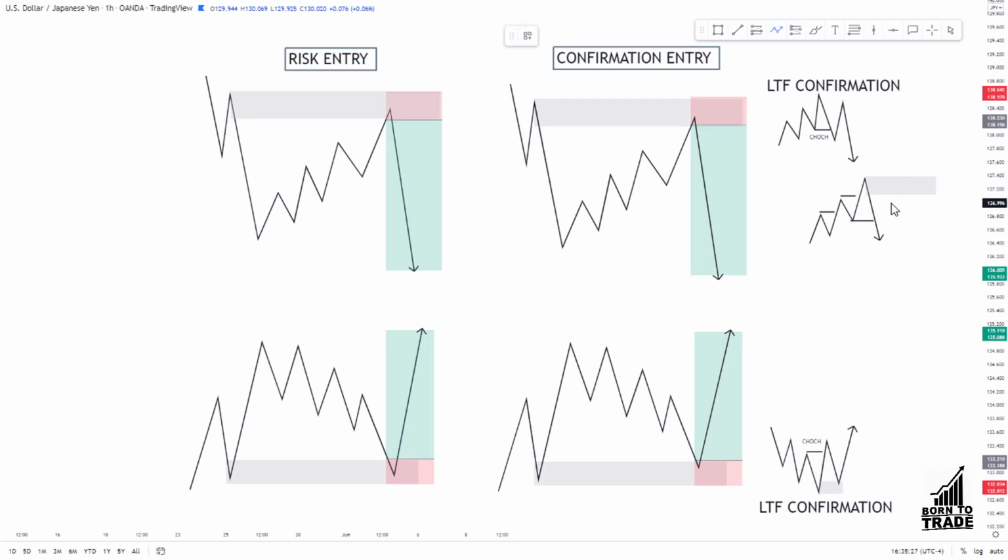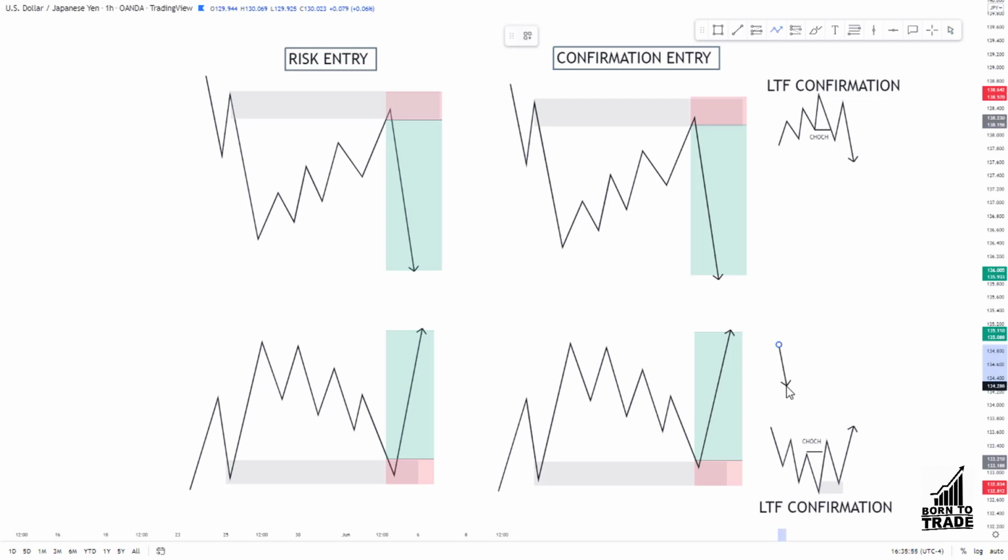And when we identify our supply zone, what do we do? We place our sell order waiting for price to come back, tap into the zone, and then move to our predicted direction. This is the confirmation we need to enter the trade when we move down to our lower time frame.